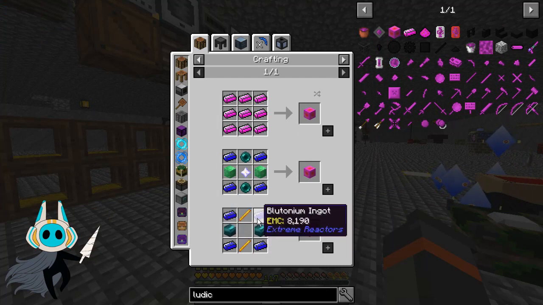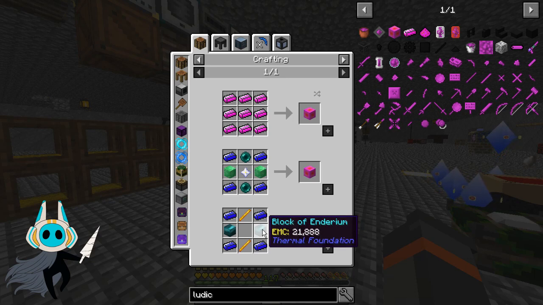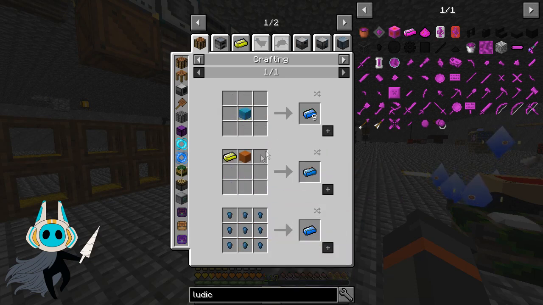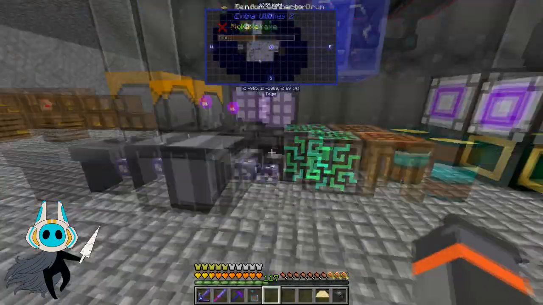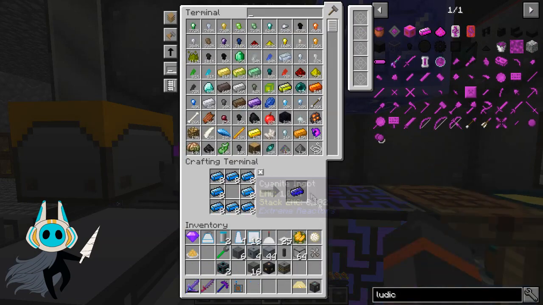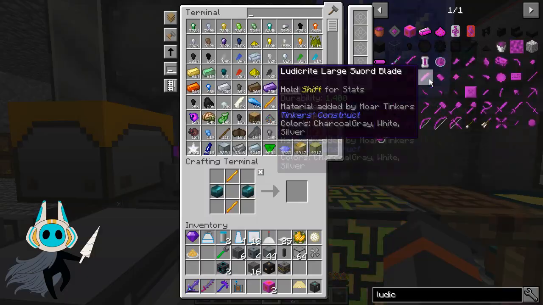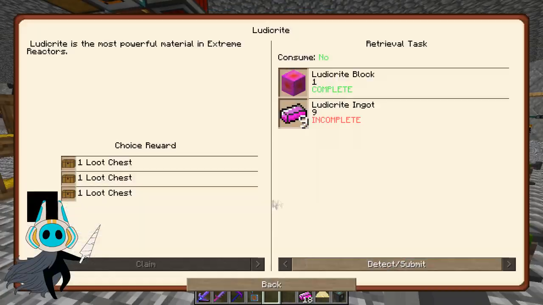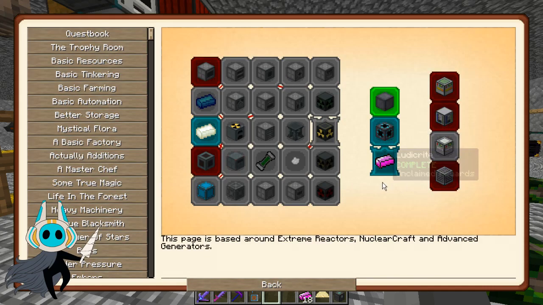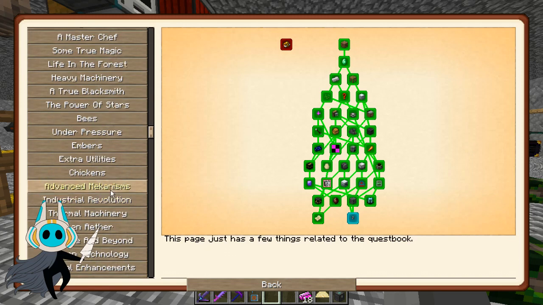So ludicrite is made with plutonium, enderium, and blaze rods. Well, enderium we're making, blaze rods we're making, plutonium we're not. And to make plutonium we need cyanite, and to make cyanite we can just use sand and yellorium. That's fine. And there we go, that's completed up the ludicrite chest quest chain. And we also have advanced calculation unlocked as well.